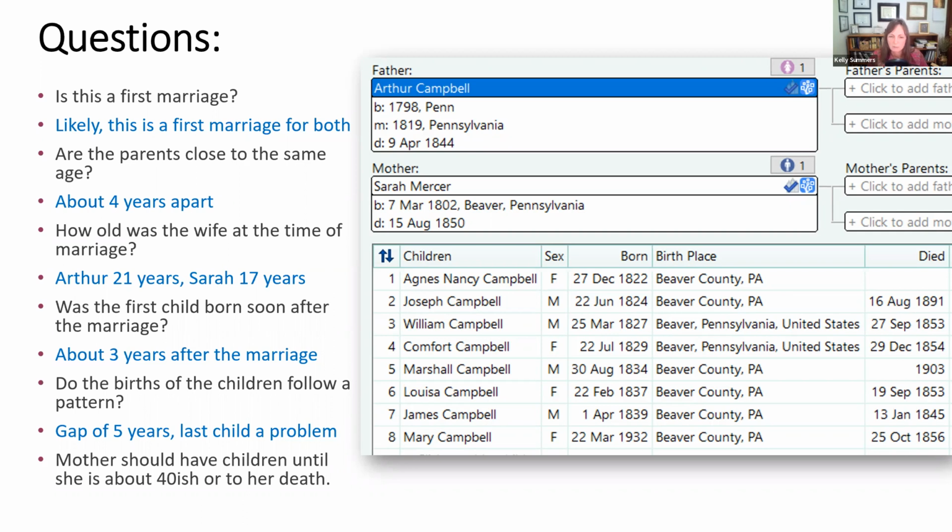So the problem here could have been that somebody typed the information in incorrectly, which means that Mary could have been born 1832, which would place her in that gap that we had up there, that 5-year gap. So that would be something I take note of to verify. And then when the last child was born, Sarah was about 37 years old.